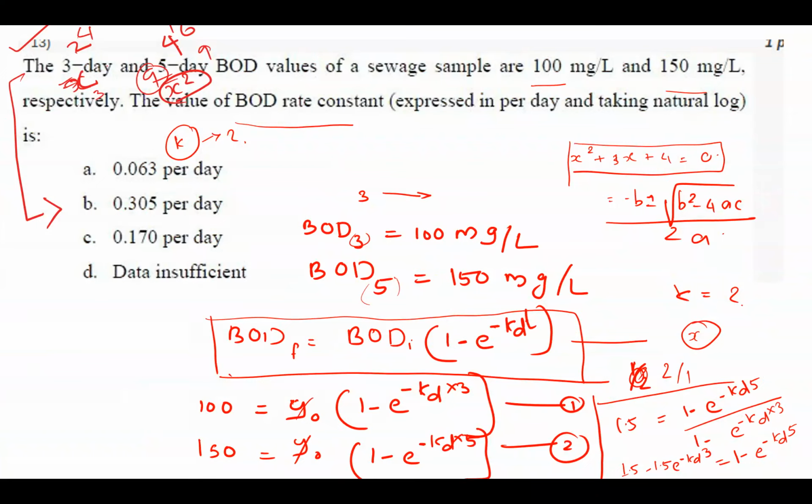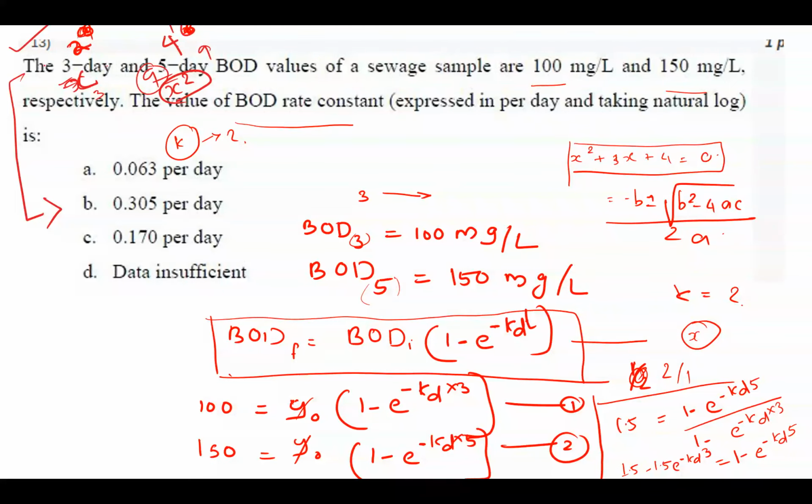So okay, let me give you another question. I have some solved questions with 2 and 4 days, so try to solve it now, then you will understand. I don't know if there's some mistake in the question with 3 and 5. Now we'll solve the same type of question with 2 and 4. Write the same question, but in place of 3 write 2, and in place of 5 write 4.